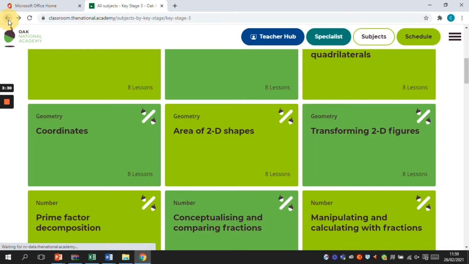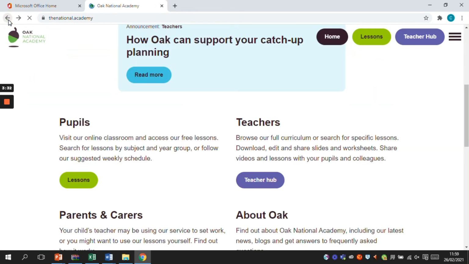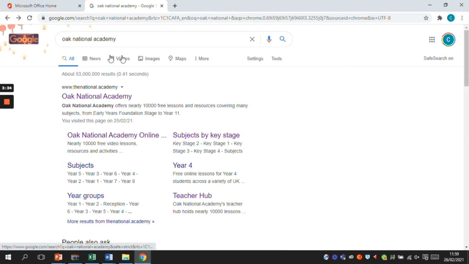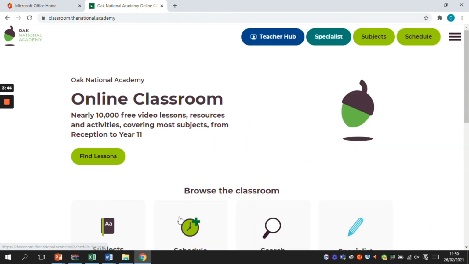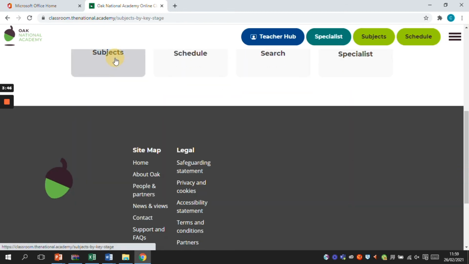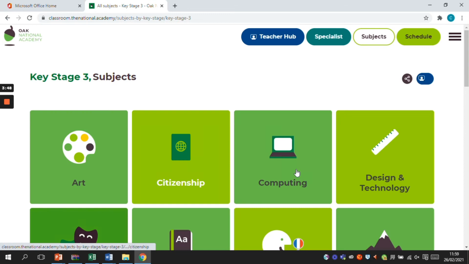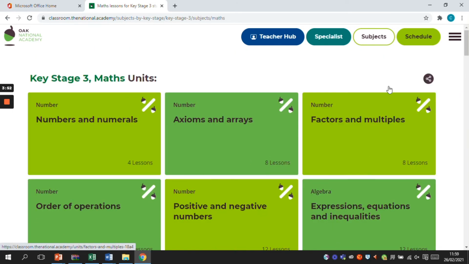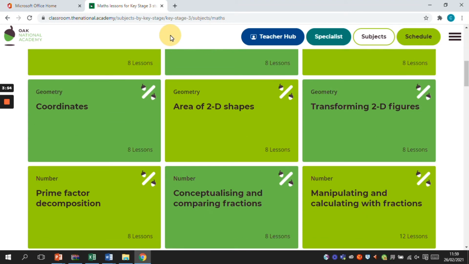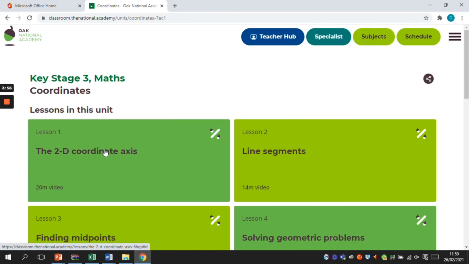Again, I'll show you where to go and what to do. You type in Oak National Academy or the web page www.thenational.academy. Go down to pupils, subjects, Key Stage 3, go down to Maths, down to coordinates, and it's lessons 1 and lessons 2.